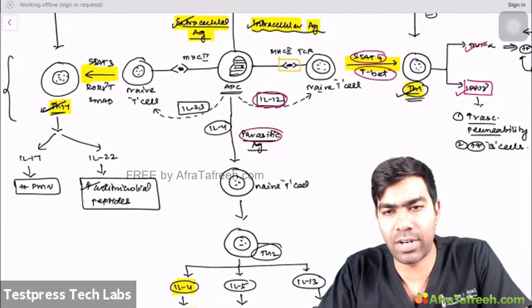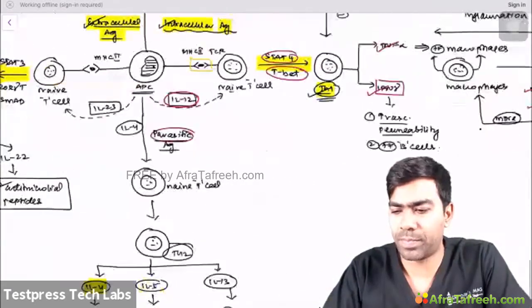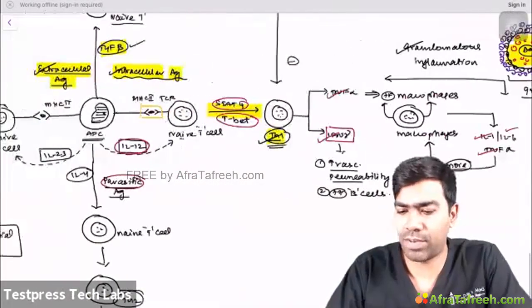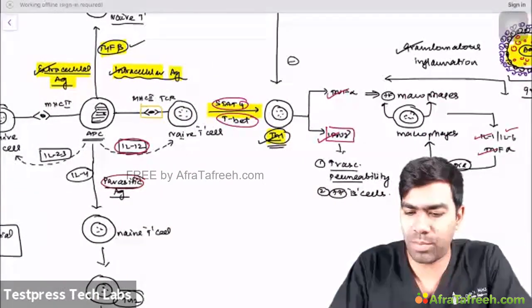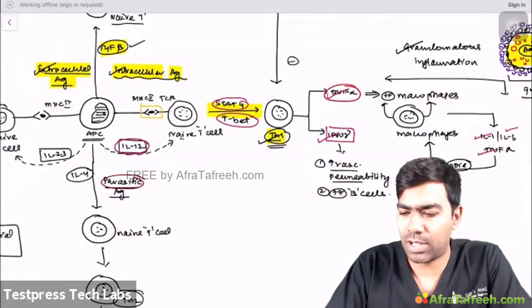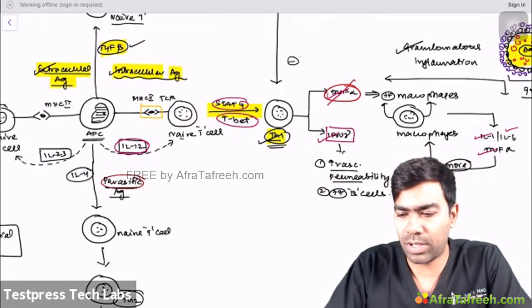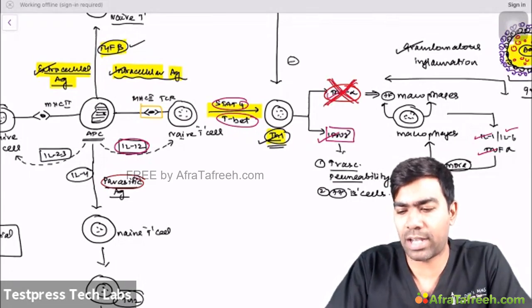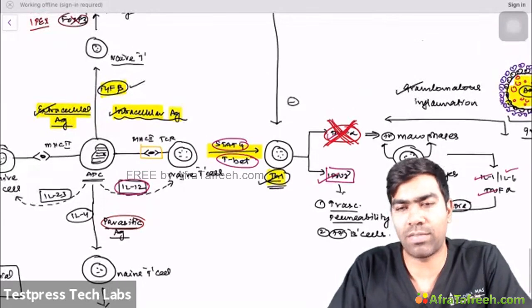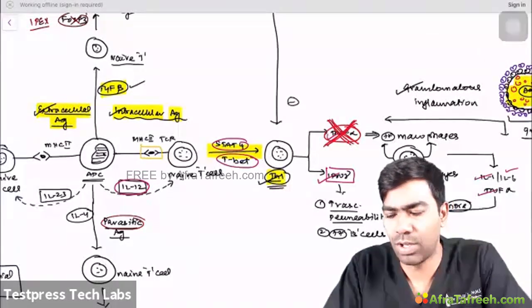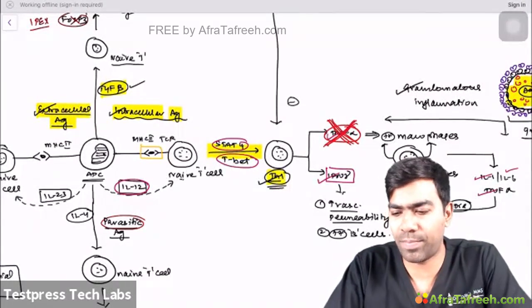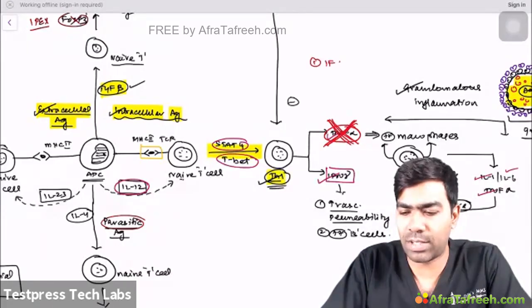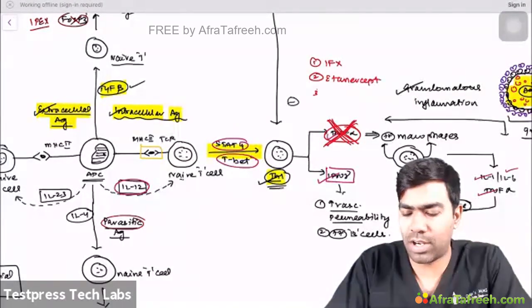For example, I can target TNF alpha. TNF alpha is a very, very important cytokine of the T helper 1 pathway and the macrophage-related activation. So I can block this TNF alpha using a variety of drugs. What are the drugs that can block the TNF alpha? Number one, I have infliximab, IFX. Second, I have etanercept.